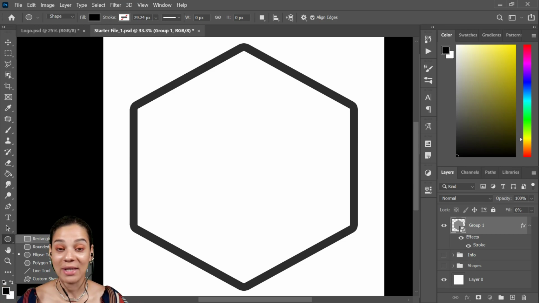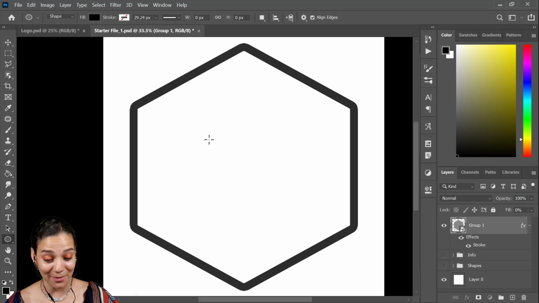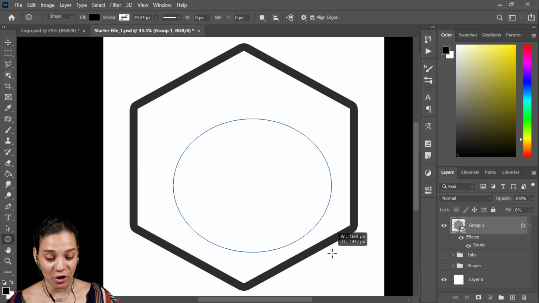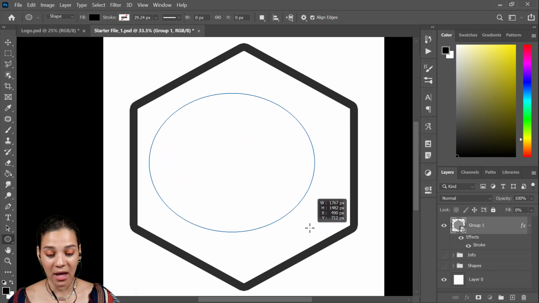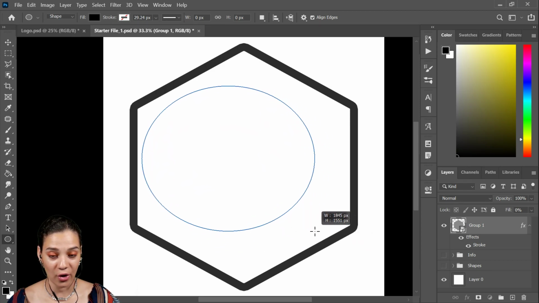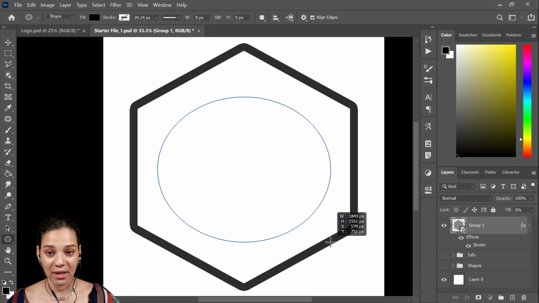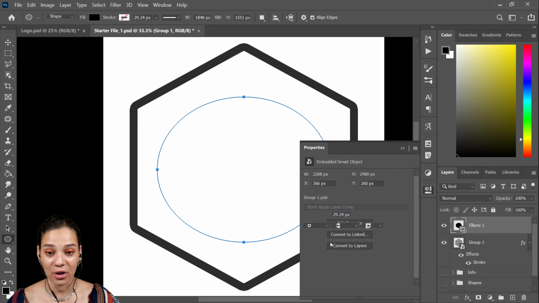So you guys can choose any of these, whichever you feel is best for your project. Like I said, I'm going to switch now to the ellipse tool, and I'm going to drag out kind of an oval shape. I don't think I'm going to make a perfect circle. I think I'm going to do something like this. And I've got my guides on so I can pretty much position it in the center like so.